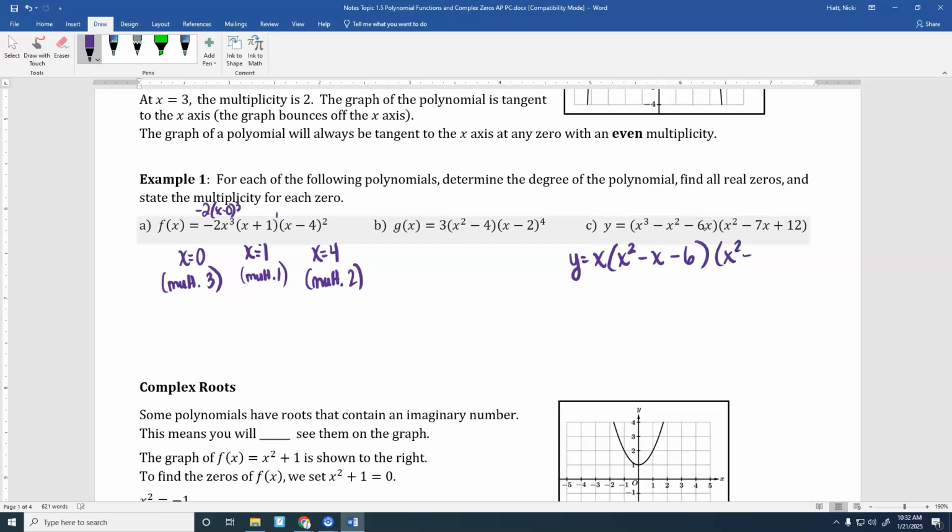And we've got x squared minus 7x plus 12. We're not going to mess with that one yet. So the x gets factored out front because in that first set of parentheses, everything has an x. Then I had told you guys over the weekend, if you can't remember how to do what we're getting ready to do, it would be a good thing to look over that. It's not going to be a huge factor yet of things that you'll be asked to do, but it is going to come back up, especially when we get to rational equations. So you need to be able to factor x squared minus x minus 6. I need you guys to be able to do this quickly.